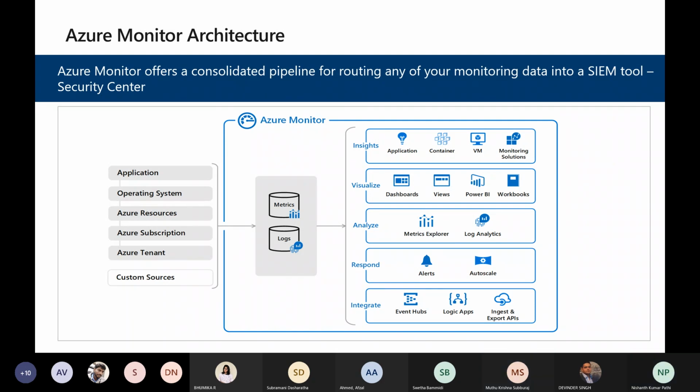Yes, Nishan. Typically SOC people do security monitoring, but NOC people do health monitoring, application performance, that kind of activities. Correct? Basically, availability of a resource. Yeah, availability of the resource here, security of the resource there. Correct? So yes, Azure monitoring is similar to that. It typically monitors the availability side of it.